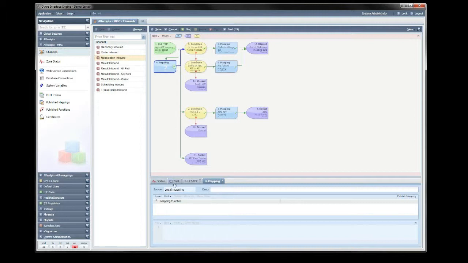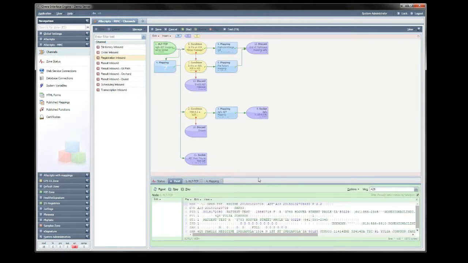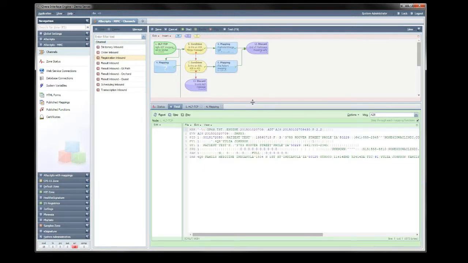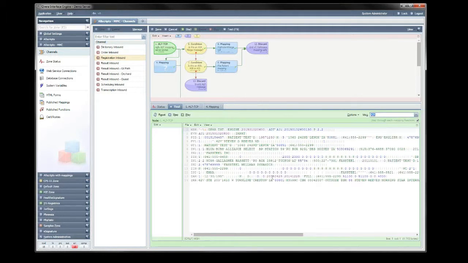The testing functionality. So unlike ConnectR, where you make a change to your mapping, you have to wait for a new message to come in, or you might have to go in and hit the refile button within message log, and you have to let that message play all the way through the actual mapping. With QIE, when you hit the test button, if you have preloaded sample messages, you're able to select the different messages that are available.